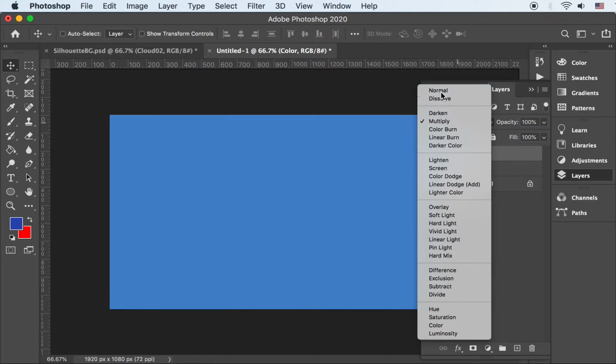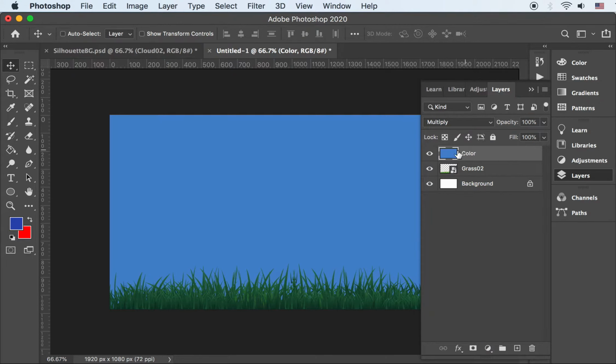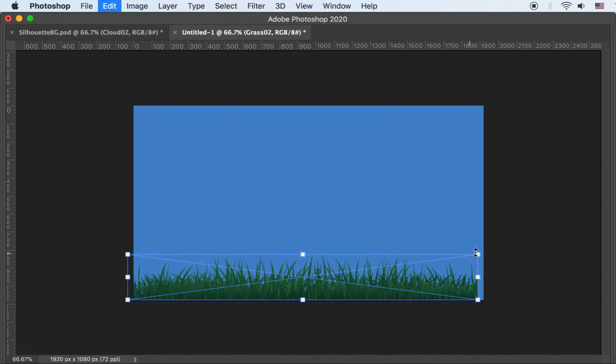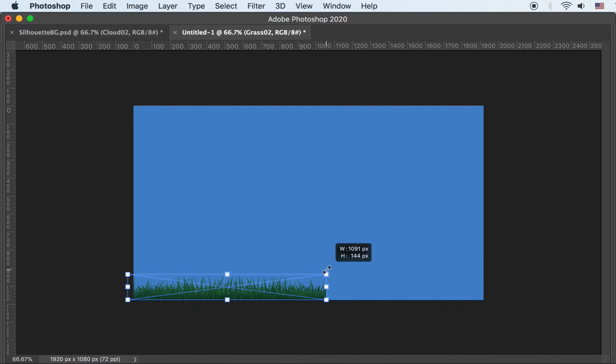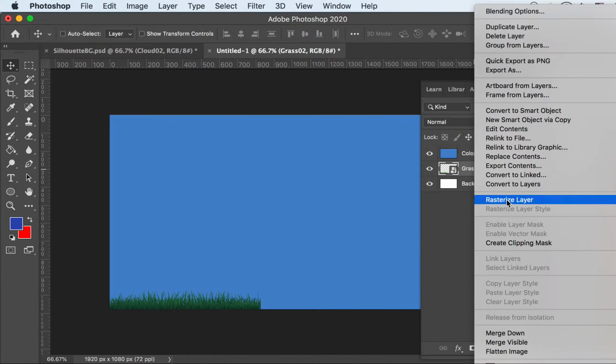By default it is normal mode, which is basically opaque, and when we change to multiply, we can see through it. For the grass layer, I'm going to make it smaller, so hit Command T to make it smaller. On Windows, use Control T instead. Something like this. Then I right click on this layer and rasterize the layer.